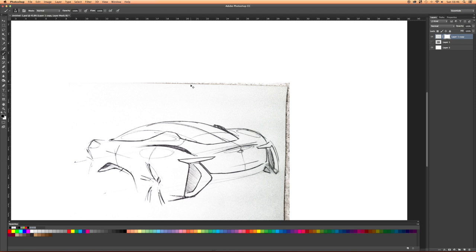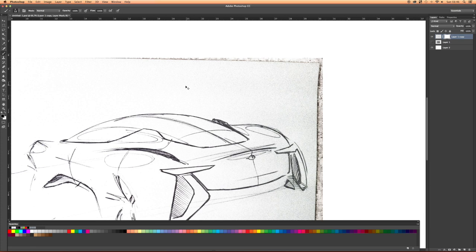Well, let me just increase my brush size when it wants to work. Okay, it doesn't want to work. I did the old fashioned way. If you right click, you get your brush options.